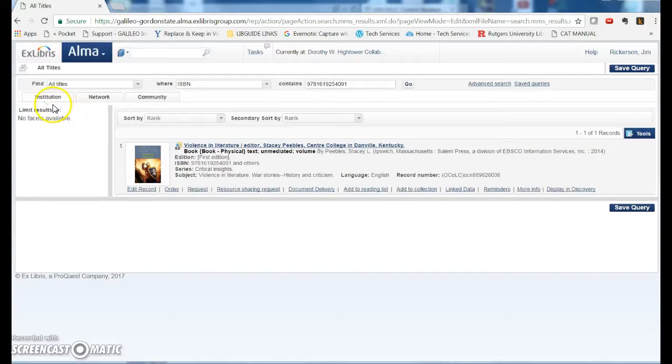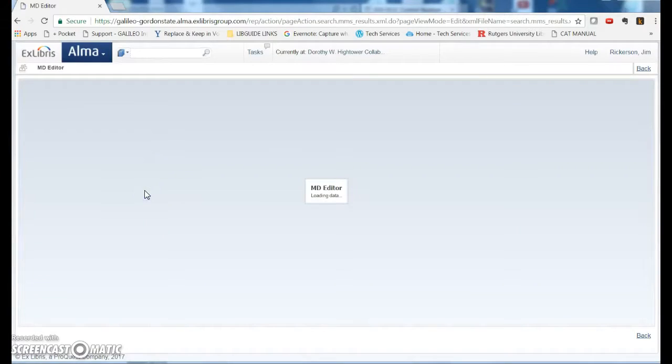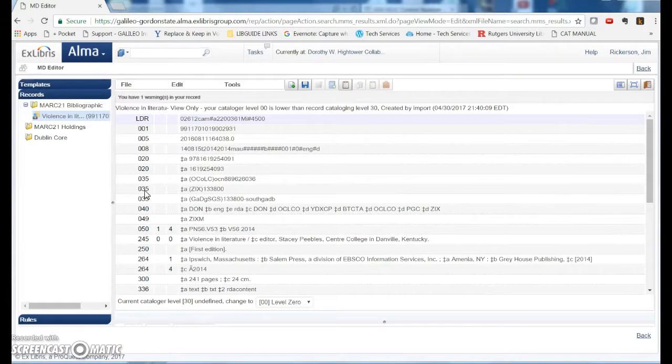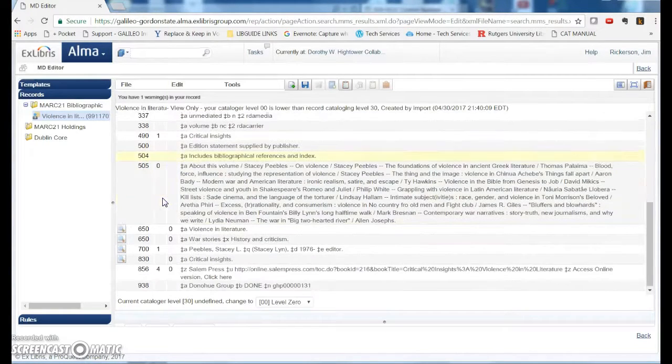If you toggle to the institution zone, you'll see that now we have a record in our institution zone, but we have no holdings. So what we're going to have to do is click Edit Record and go and add holdings.